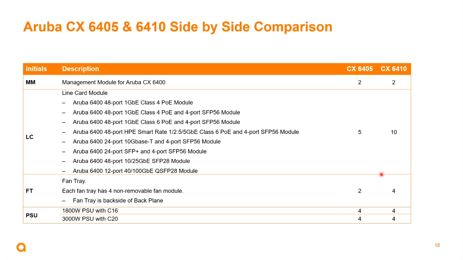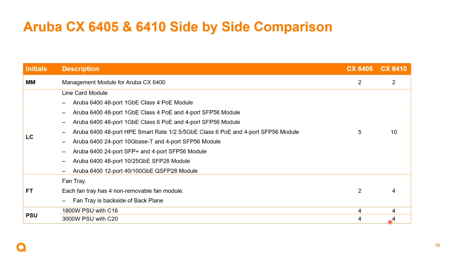Obviously the fan trays are different. You have 2 for the 5 slot and 4 for the 10 slot. And then the PSUs you can use on either of the chassis, but only up to 4 PSUs and inlet adapters respectively.